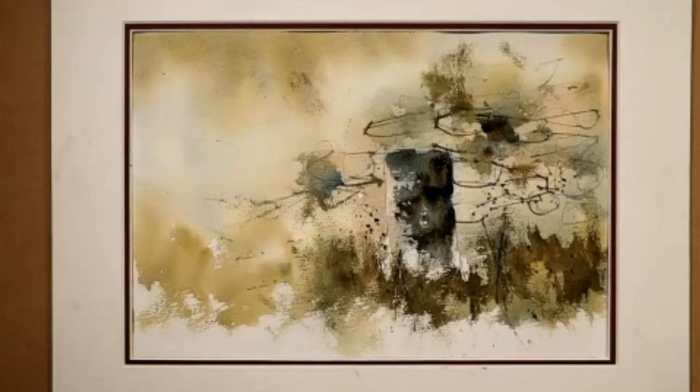Hopefully after this session everyone will go and experiment and explore, and hopefully you all enjoyed it. This was our first class of four, and it's going to be a fascinating series. Next week we are working on values — another really important thing when you're planning your painting and thinking about how it works with the lights and darks. So I'm really fascinated to see what Howard explains to us then as well.